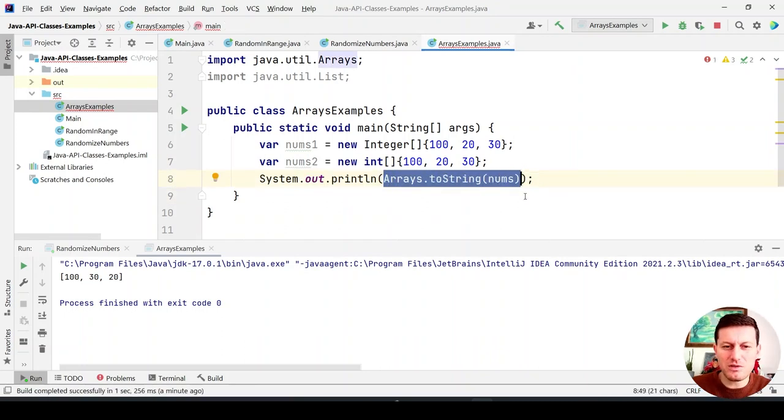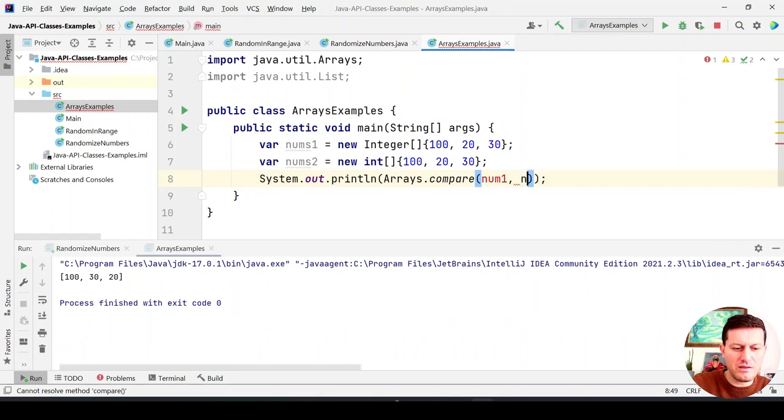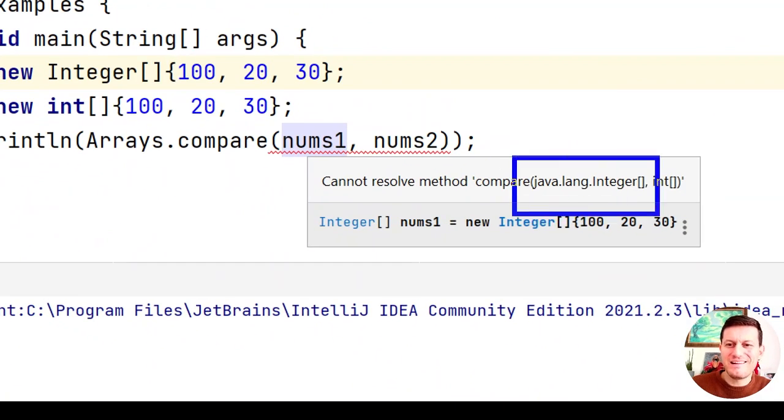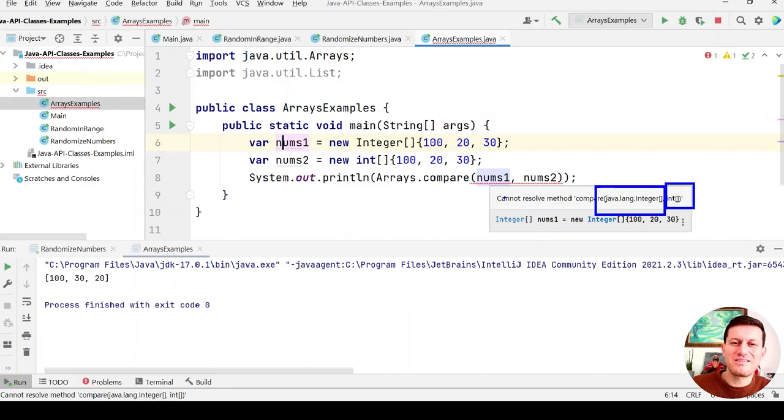For example, what I can do is Arrays.compare of nums1 and nums2, and this is not going to work because I cannot compare Integers with ints.